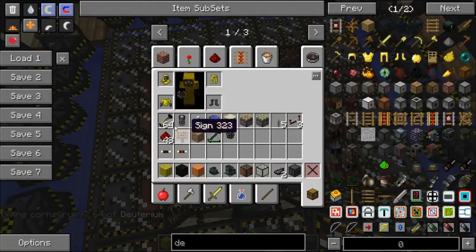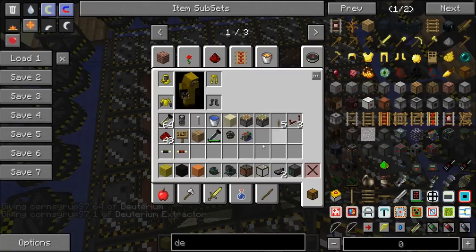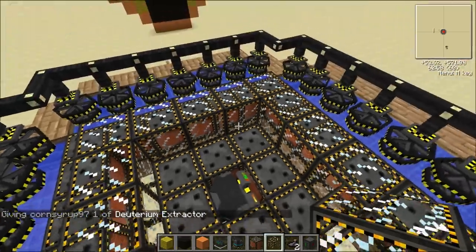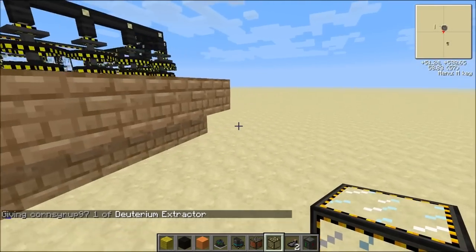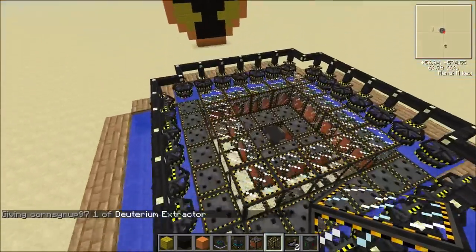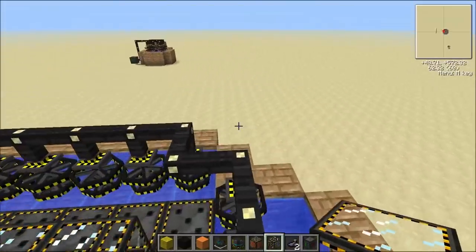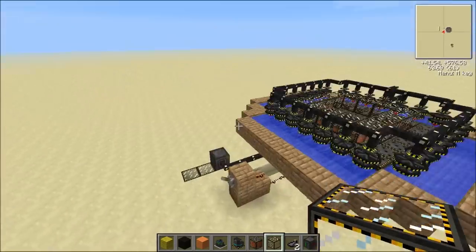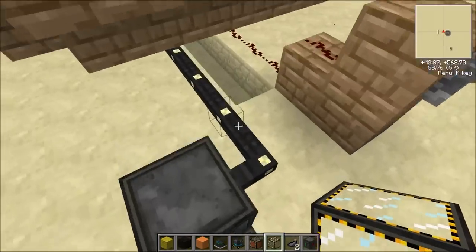But deuterium is crafted in the deuterium extractor, and you just put a bucket of water in there. It takes a while, but one bucket of water equals one deuterium, and I'm pretty sure you get the bucket back, so deuterium equals water. It's like some ionized water or something like that. I really don't know all that much sciencey stuff, so just leave in the comments if you do know, just help the other viewers out.